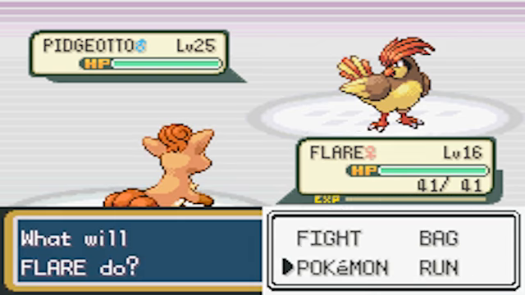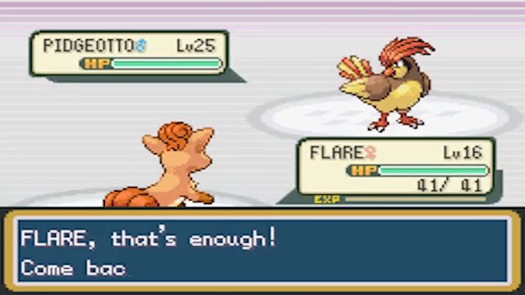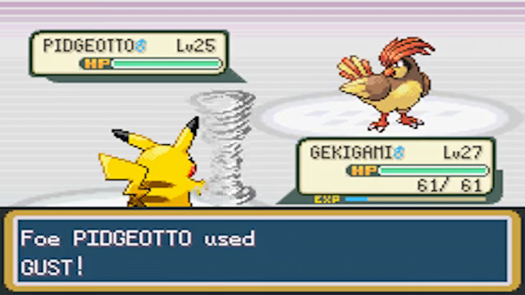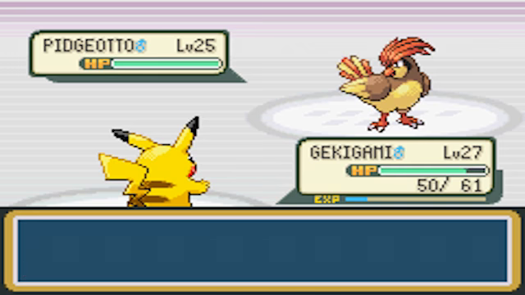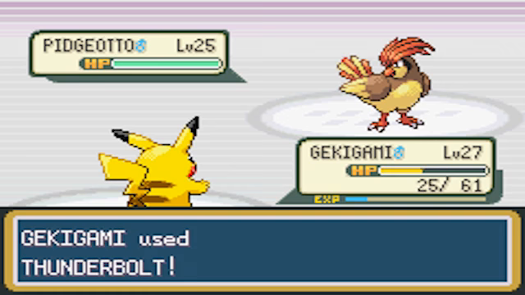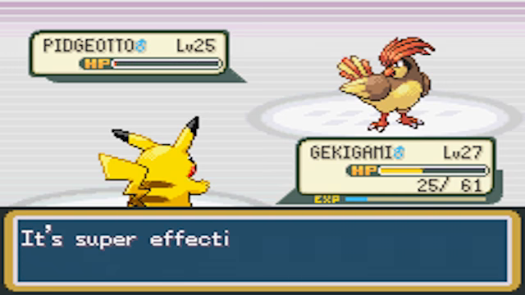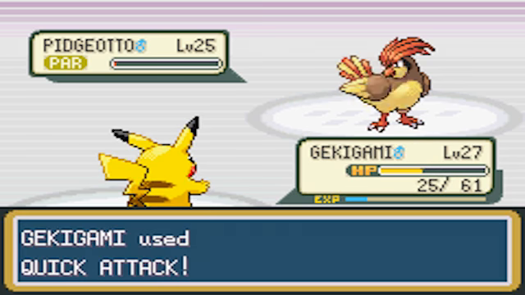So let's start. First we got Pidgeotto here. Obviously, Flare does not stand a hell of a chance. So let's switch over to Gekigami, who's probably going to get hurt pretty badly by Pidgeotto. Oh, okay, it used Gust, so never mind. Alright, let's use a Thunderbolt. Ow! Hopefully this one-shots it. If it does not, I think our Quick Attack will suffice. Oh! Okay, but it paralyzed. So Quick Attack will take care of it. That was too close, though.